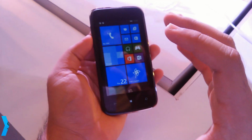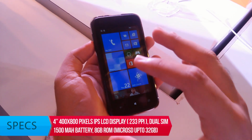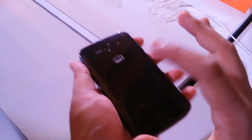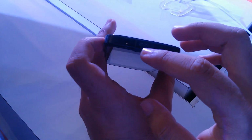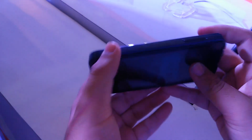The phone has a 4-inch IPS LCD display which has a 480x800 pixel resolution, giving the screen a pixel density of 234 ppi. As you may notice, the build quality is quite plasticky and it also gets a lot of fingerprints. On the right hand side, we have the power key. On the top, we have the 3.5mm jack, which looks a little big, along with the micro USB port. On the left hand side, we have the volume rocker, whereas there is nothing on the bottom.